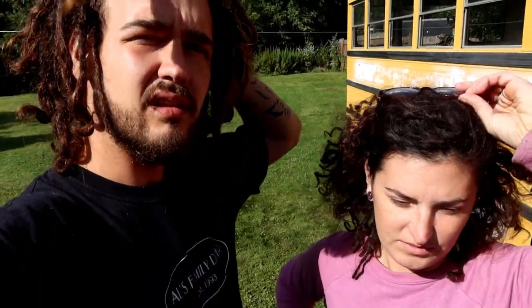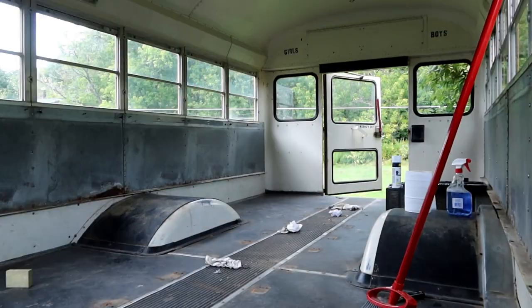Deirdre went over the inside of the bus and got all the rest of the lettering out of the inside, all the sticky stuff that was on the walls. And now we're gonna start taking hardware off the bus and start scuffing it down and maybe putting a coat of primer on it.